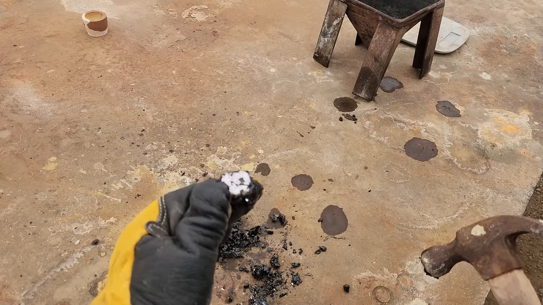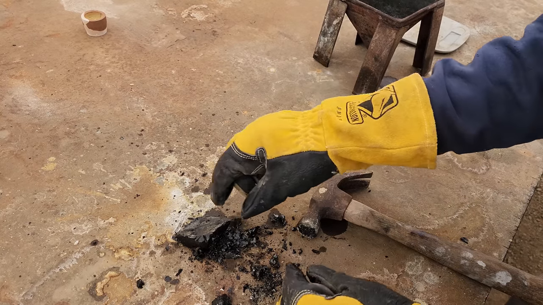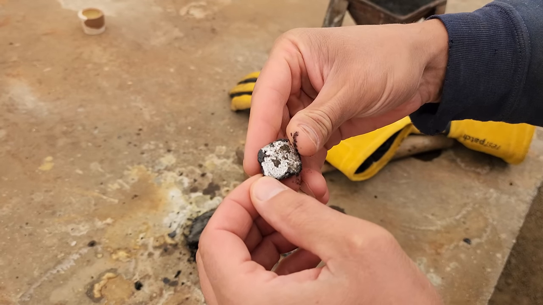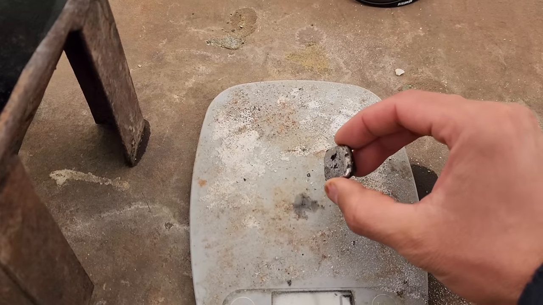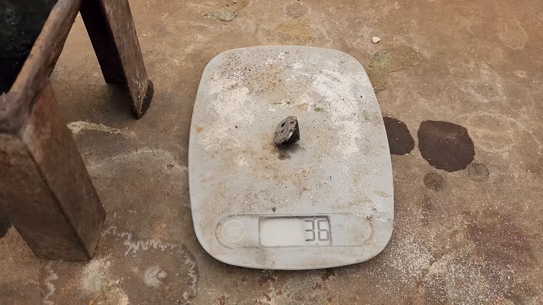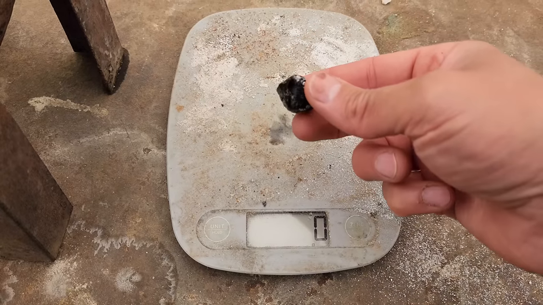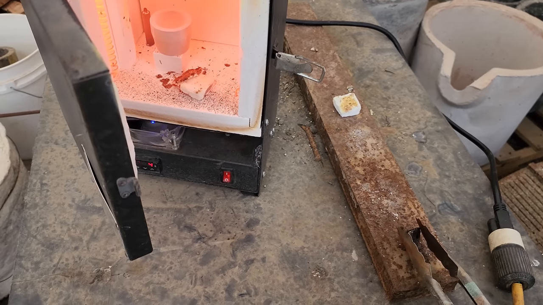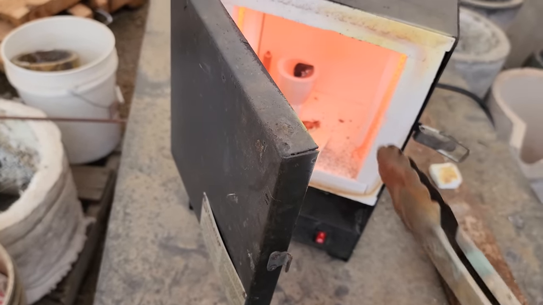Nice. Good separation. I don't see any mat, so that's good. Let me get it washed off a little bit with water. That's a nice looking little button. So I think, I don't remember exactly, I think I started like 32 grams or something, 35 grams. We got 36. So there could be a couple, 2 or 3 grams of something more than we started with in there. Yeah, you got a nice warm cupel there, put our button right inside.